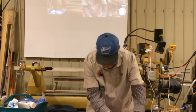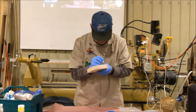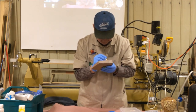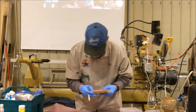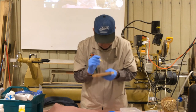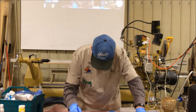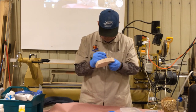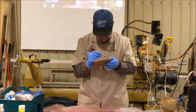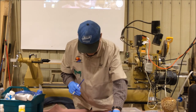So now I'm going to take trans tint. I'm going to put it on a piece of maple. Piece of walnut. And cherry. See the red bleeding out a little bit off of there.